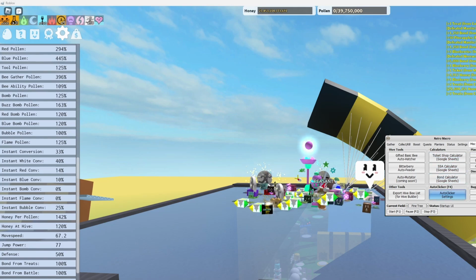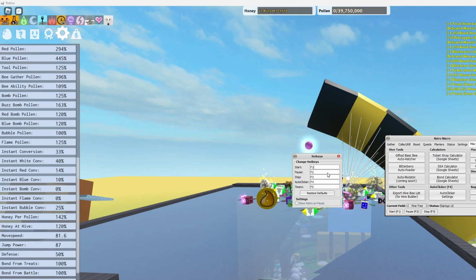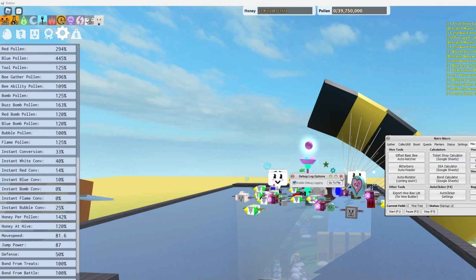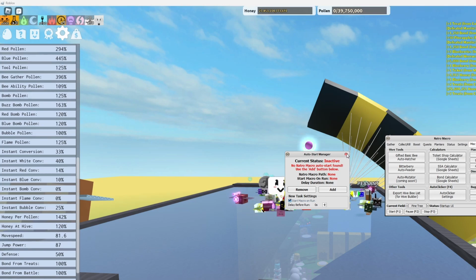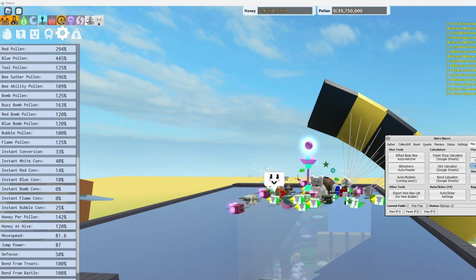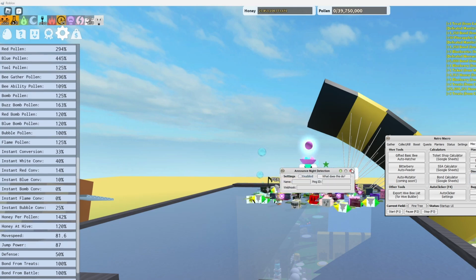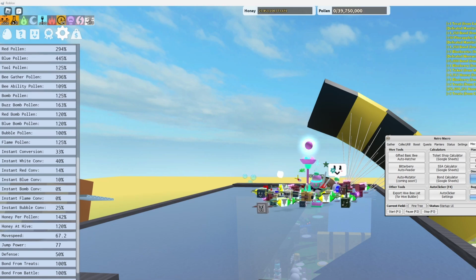So that's that. Then you got macro tools, change hotkeys. So if you want to start on something different, you can put F2, let's say. You can put debug logging. I really don't know about that, but auto start basically means if you want to automatically start. And night detection announcement, basically what this does is it announces it to your Discord. And then bugs and suggestions, so you can report bugs and make suggestions.